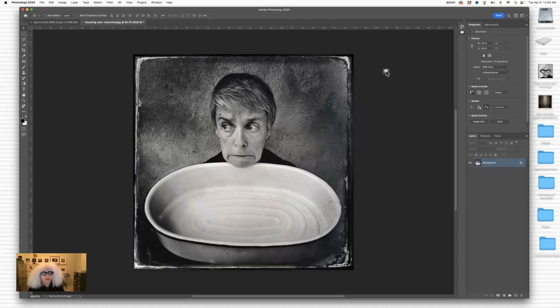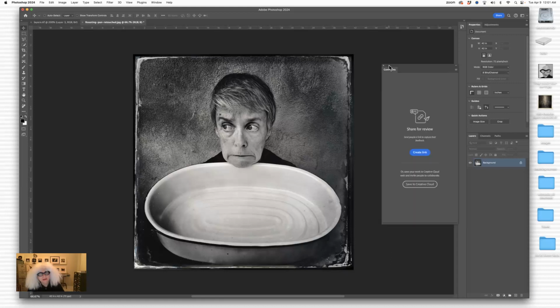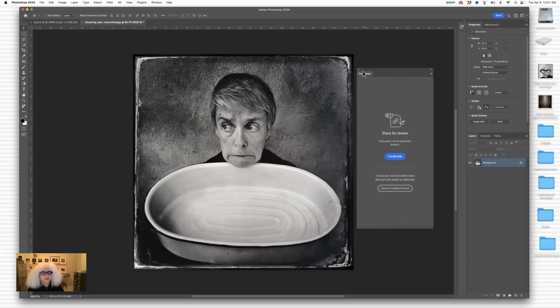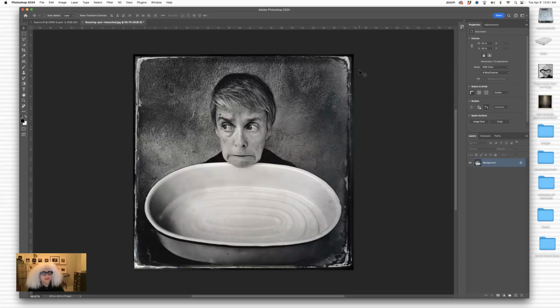What's this? I'm pulling this out. I can't see what this is because there are 2 little arrows here and I can expand. This is comments. Oh, no. We don't want comments. Adjustments, channels, pull that out. Channels are great. Once in a blue moon. Goodbye. Paths. Those are vector. We talked about that last night. No. All right. I want layers.